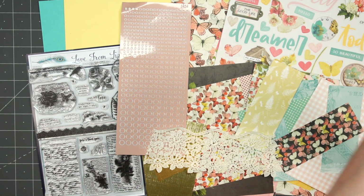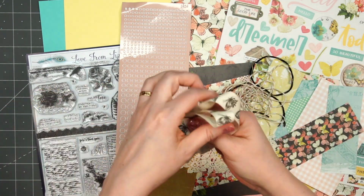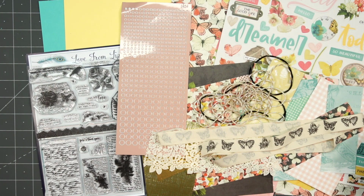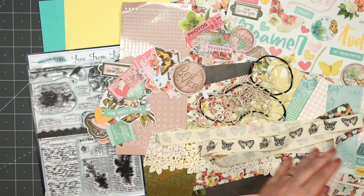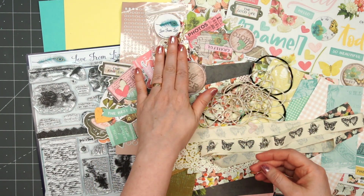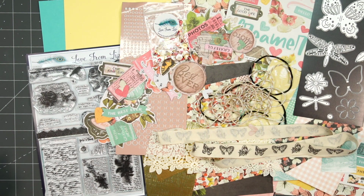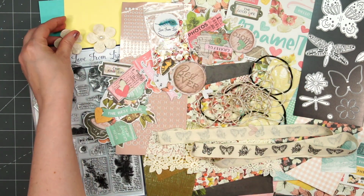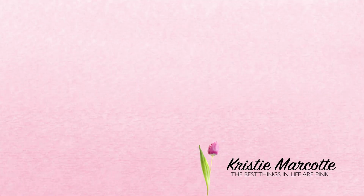I have some more of the lace. There's a bunch of twine. I never did use any of this beautiful butterfly ribbon. I still have quite a bit of the ephemera left over. There's a few more pieces. Here's the sequin mix, which I only used the cream color. And then here are all the dies. I still have 2 more of those beautiful flowers. So even after making 10 cards, I still have a lot of product left over. Lizi does add a lot to her kits.